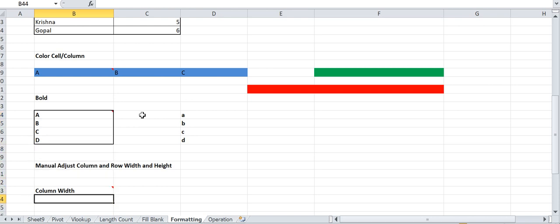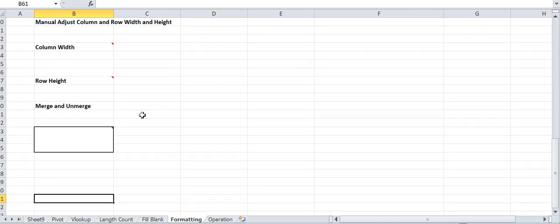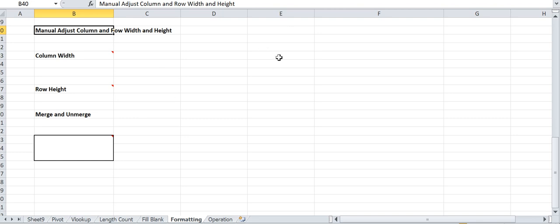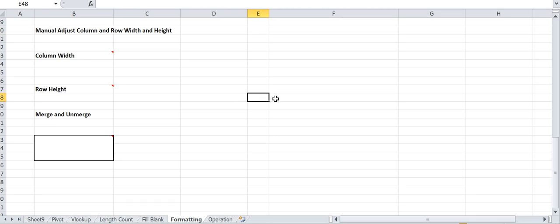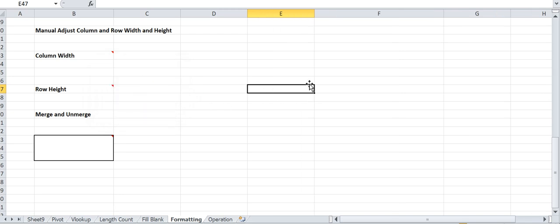Now the first part we have seen is auto fit column width. Let's say I want to adjust it manually. For example, it is this much. I want to increase the width, but I don't have any text to auto fit. I simply want the width to be equal to 40 or 50 or 10. So what is the shortcut? The shortcut is Alt H O W. So I will select the cell, press Alt H O W, and write here the number for the column width. Let's say I'm putting 20. You see the column width has increased.